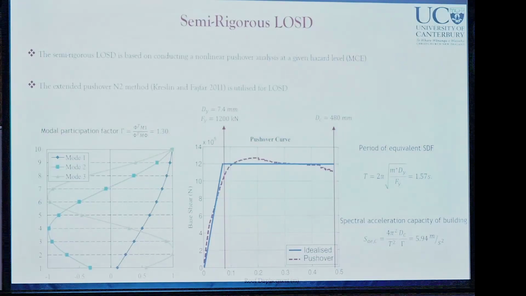Here I have shown the different steps involved in the pushover analysis using the N2 method. There's not enough time to go through all details of the steps, but what I can say is that through these steps and developing the pushover curve for the building, we can calculate the spectral acceleration capacity of the building. With the spectral acceleration demand obtained from a response spectrum, which can be the response spectrum in the building codes, we can also predict the spectral acceleration demand. The spectral acceleration demand can be transferred to spectral displacement demand, and from there, the target displacement at MCE in this example can be calculated.